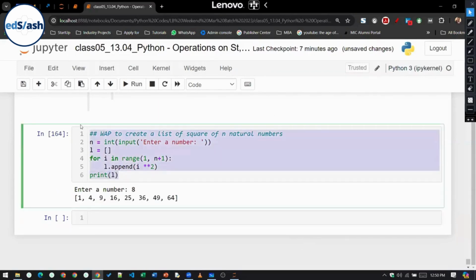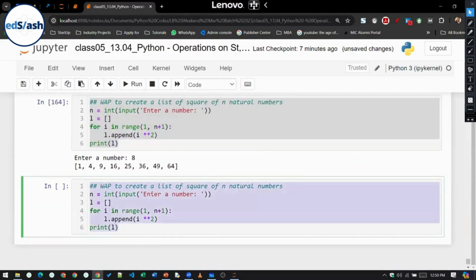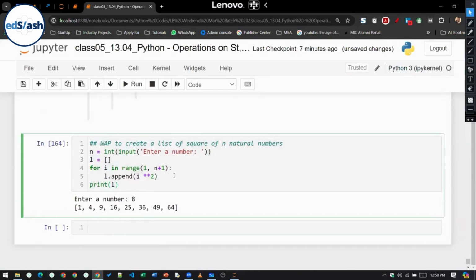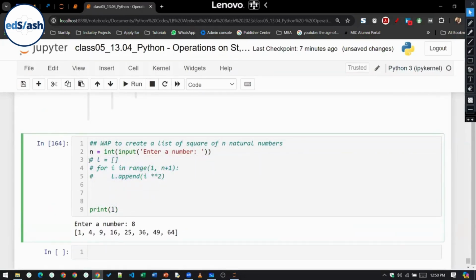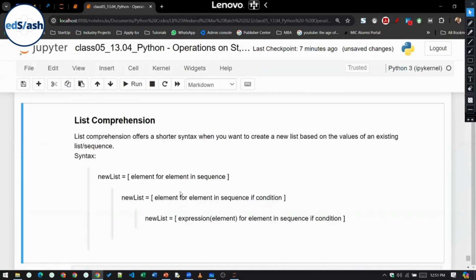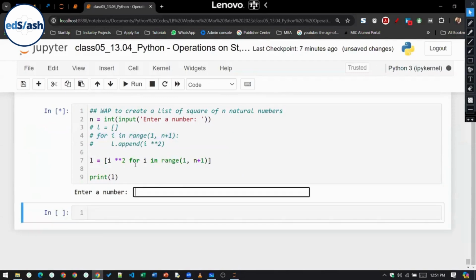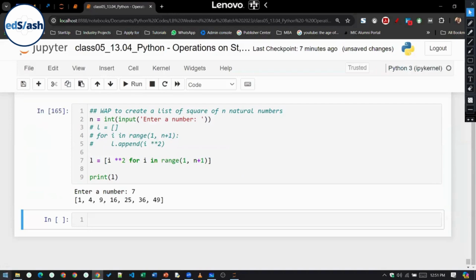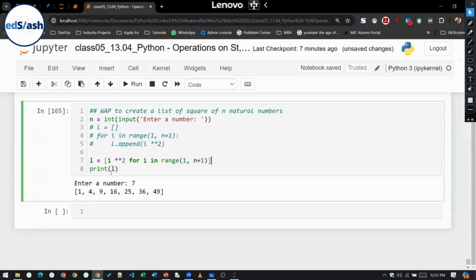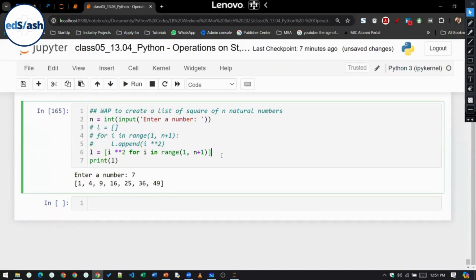Okay, now class, this same code, I can also write using list comprehension. How? This part of the code I can write using a single line. L is equal to, whatever I need to append will be written first. See the syntax: element for element in sequence. Whatever you want to do, use i power 2, then for i in range, followed by this. See, same output. Got this, class, everyone? This 3-line code can be changed into this single line code.